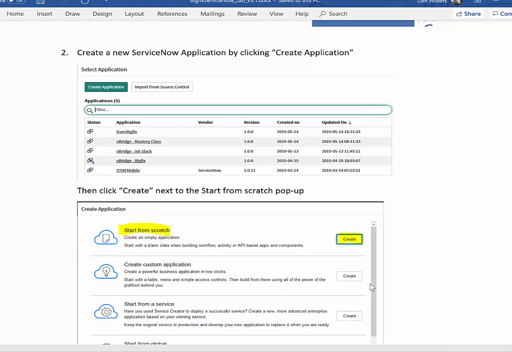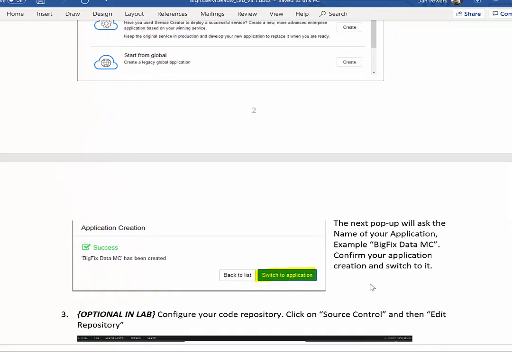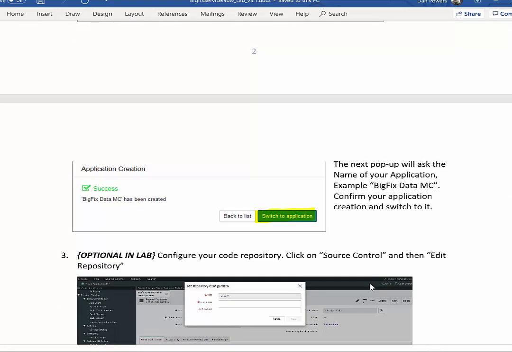So we're not just doing some scripted inputs integration into ServiceNow. We're actually going to do it the correct way. Once that comes up, you're going to hit Create. We're going to start from scratch and start creating our application. And once we create our application, you can call it whatever you like. However, if you follow what we have in this lab guidebook, some of the scripts and things we give you will just work. Again, if you change the name of tables and IDs and all that, you're just going to have to adjust some of the scripts that we give you.